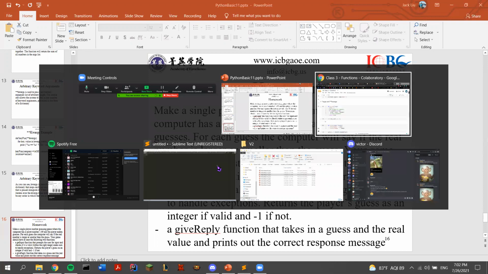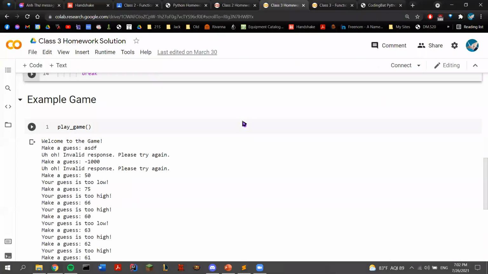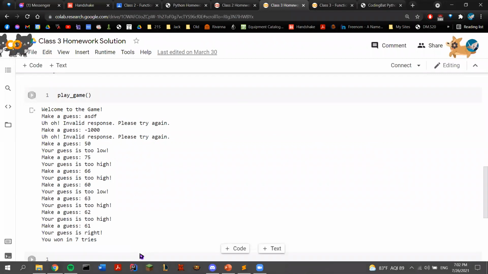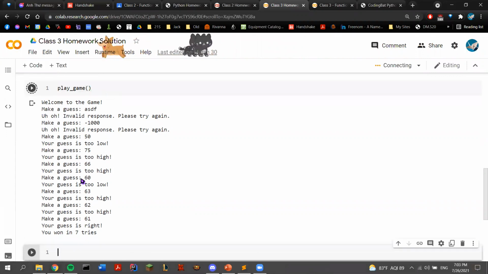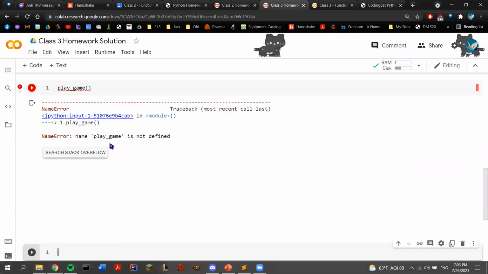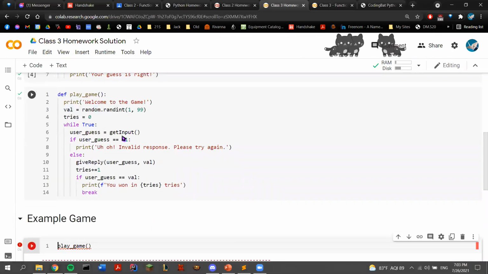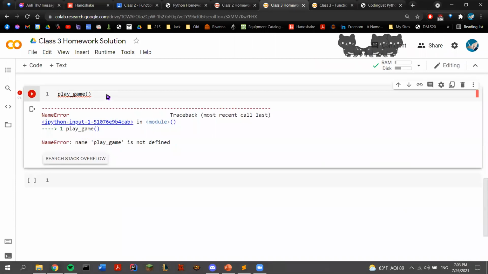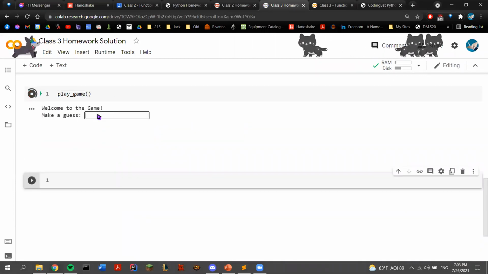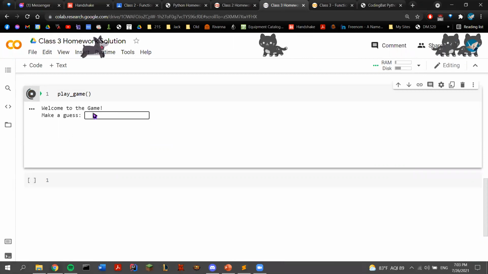But just to end off class, I have a sample solution I wrote before, and this is what it should look like, just as an example. It doesn't have to look exactly like this. These messages, how it works, is just how I wanted it to work. You can definitely do something else. Oh, well, I actually have to run the whole code. So don't look at the code too much. If I run it now, it gives me a welcome message and just keeps asking for guesses.